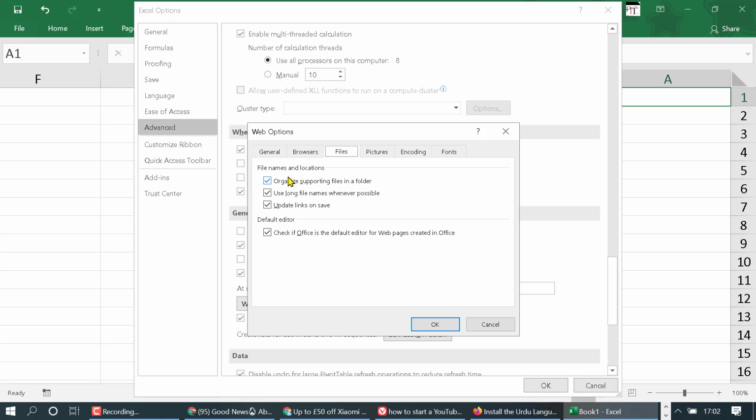Files: file names and locations. Organize supporting files in a folder. Use long file names whenever possible. Update links on save. And default editor: check if Office is the default editor for web pages created in Office.